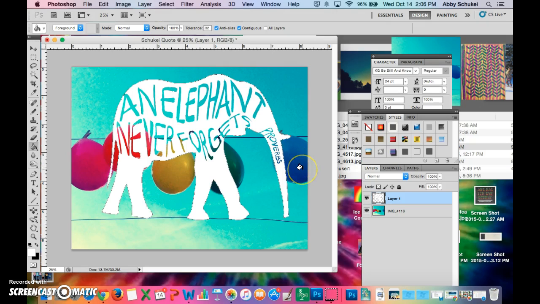So now we have a couple of different things here. Now that might look okay with the background that you're choosing. That's kind of up to you. But I don't like how white mine is. So I kind of want the opacity. I'm going to turn that down a little bit and watch what happens.